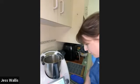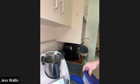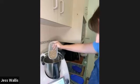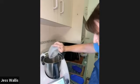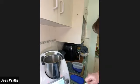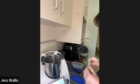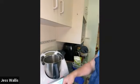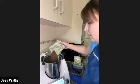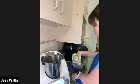This is where it's suggesting sunflower seeds, pepita seeds or flax seeds. And you can put in varying amounts of all of them, or leave them out if you want to. I'm just going to get to 200 grams in total. So I'll put in all the sunflower seeds I had left, 70 grams. Put in about the same of the pepitas, and then the flax seeds. There we go. That's about 200 grams. Perfect.